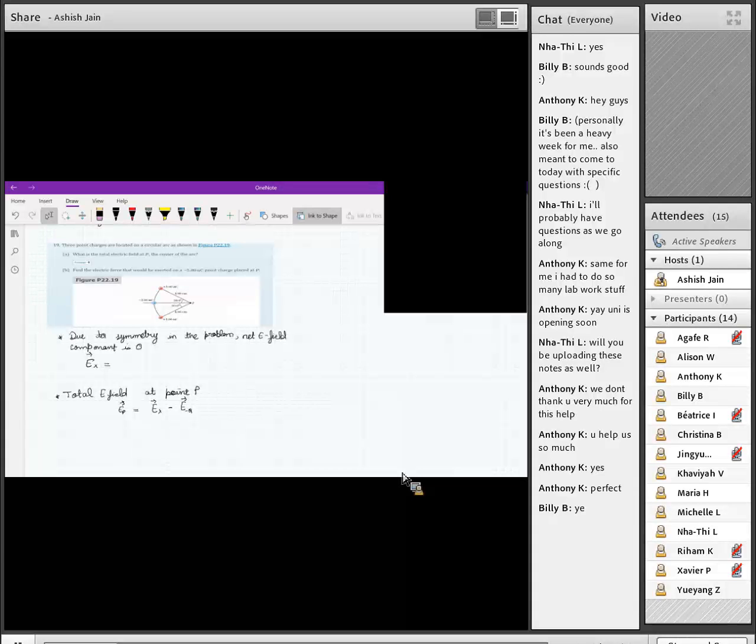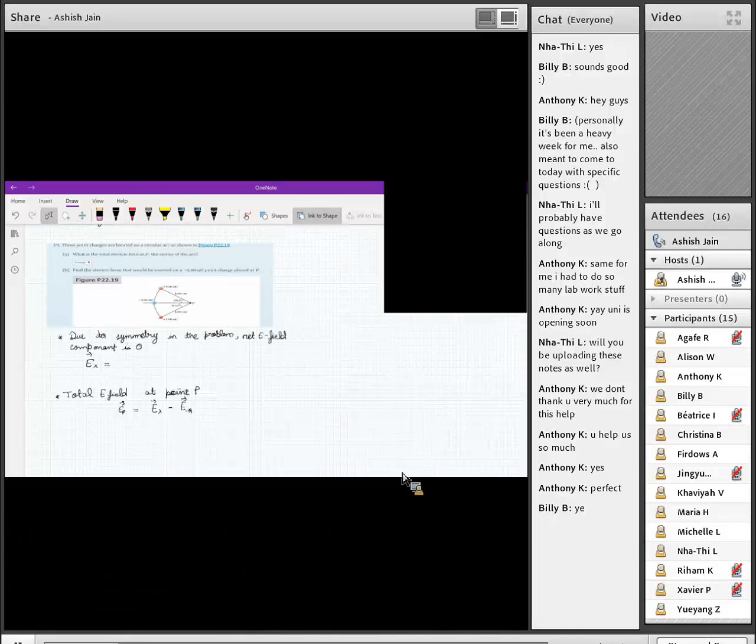Moving on to the second question. We have 3 point charges. Now, again, this is the question where I was emphasizing the symmetry. You'll see. So these are on the circular arc, 3 point charges. One is negative 2 nanocoulomb and two are positive 3 nanocoulombs. They are located right here, and right here. They are located on the circular arc. That means there is a symmetry in the problem. Now we have to find the electric field at point P.